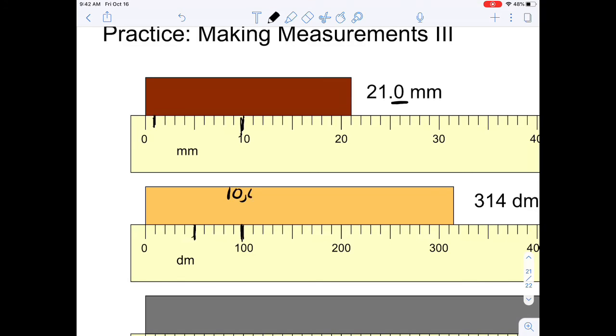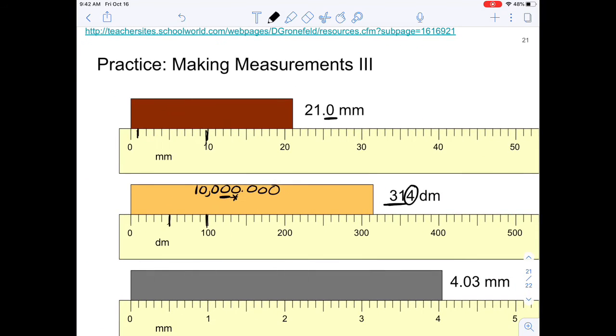So if I were to write out the value of 10,000.000, we're counting by tens. We are going to know that value for sure. Our ones place is the estimated digit. Okay, so we know that it's 300 for sure. We know that it's 310 for sure. And then again, that 4 is the estimated digit.